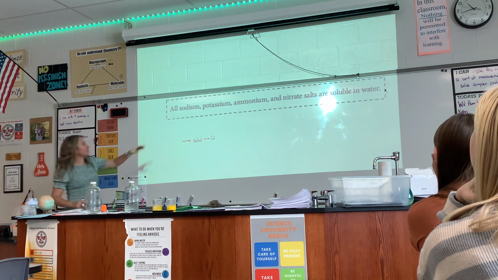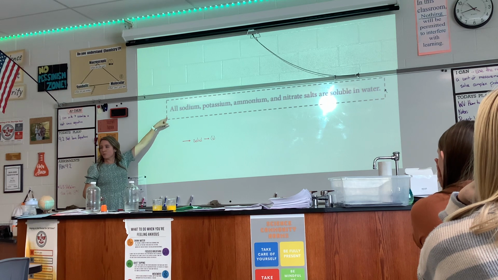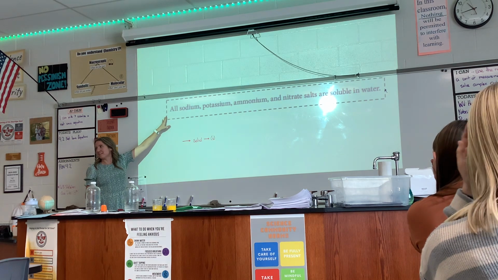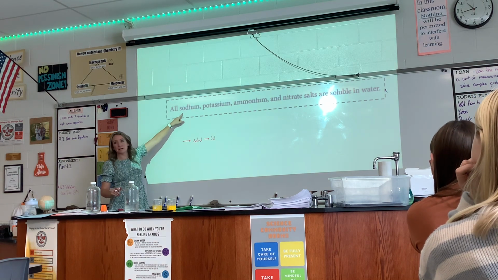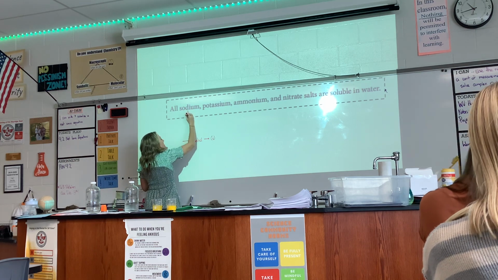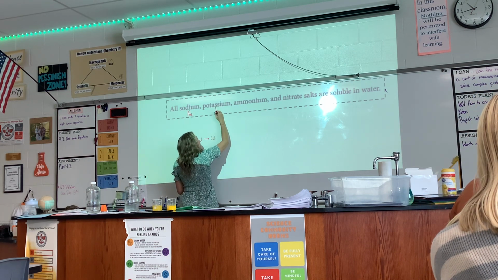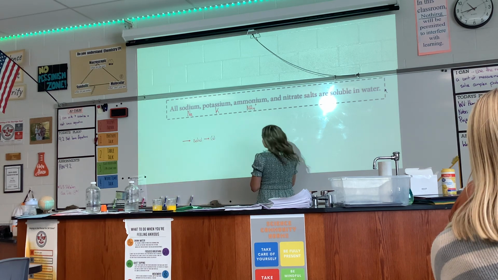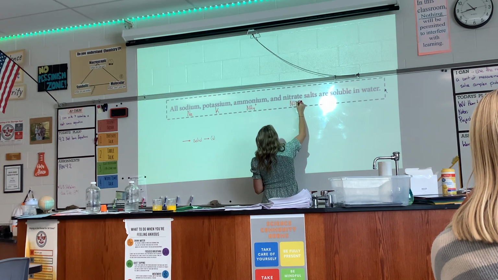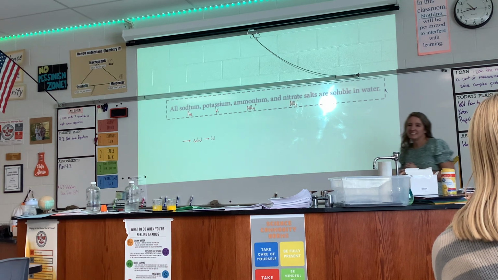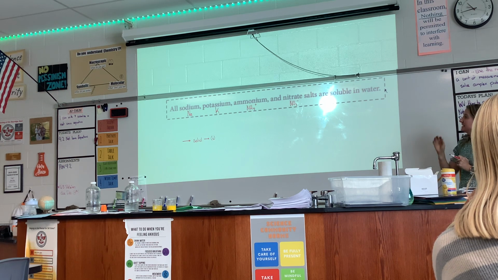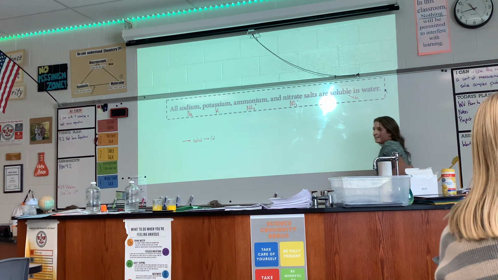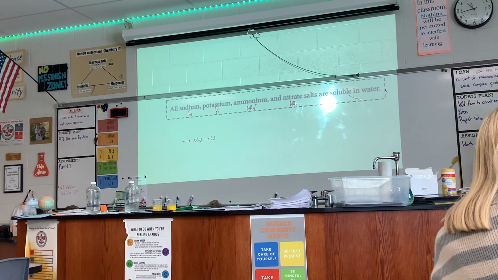Okay, now this part of the rules, if you remember this, it almost will take care of every problem without actually having to look at that giant table. It is that if there's sodium in the problem, so if you want to write their symbols to remind you, sodium is Na. So if there's Na, if there's a K, ammonium is one of our group 1, so it's NH4+. And then nitrate we've seen a few times already, but it's NO3-. If it has any of those 4 in it, it is for sure soluble, which means it's going to be aqueous. And by default, that should mean the other thing is our precipitant.